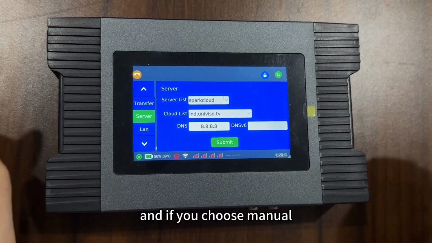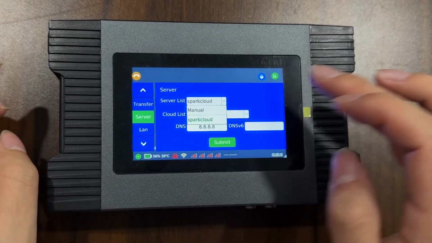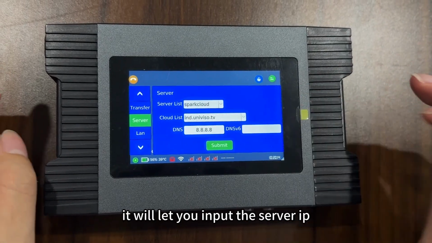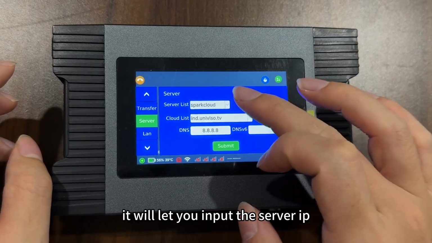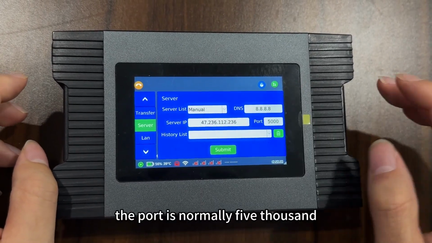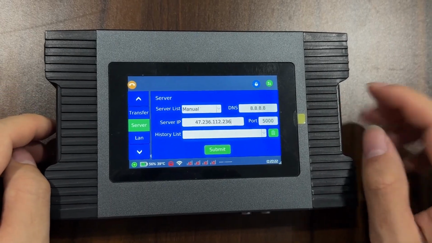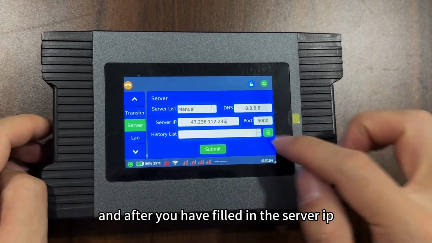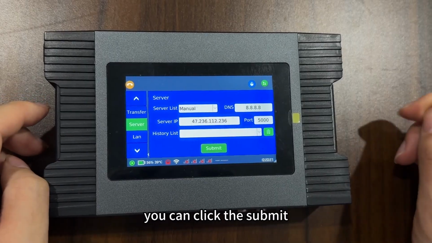If you choose manual, it will let you input the server IP, and also the DNS and port. The port is normally 5000. After you have filled in the server IP, you can click submit.